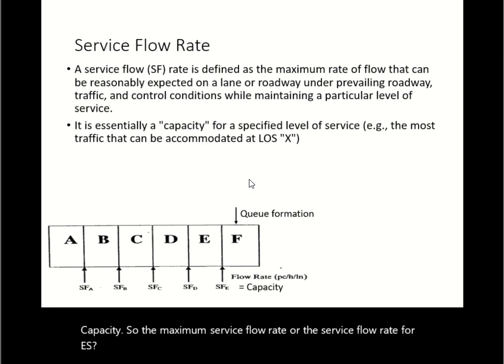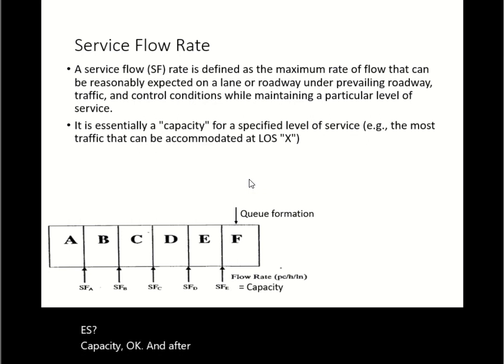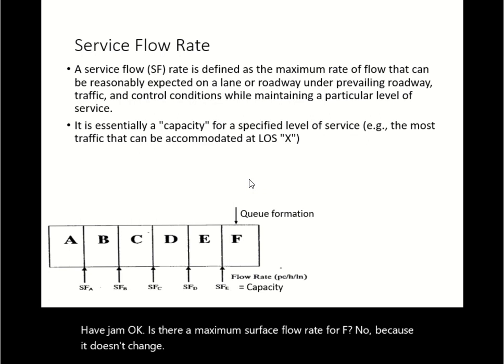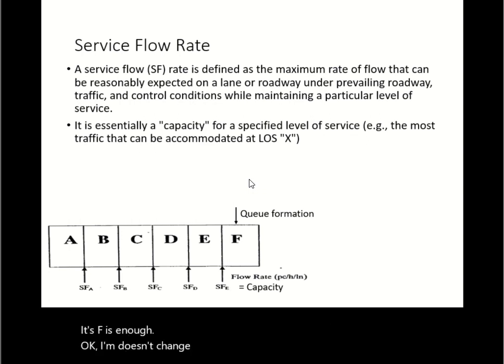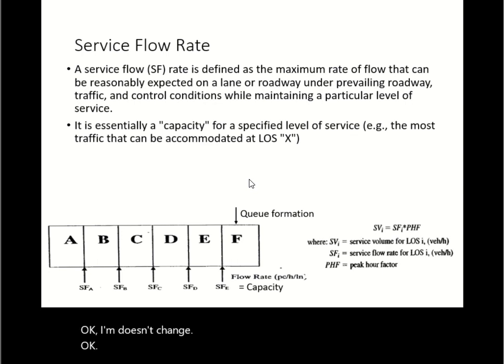And after E I will have F, jam. Is there a maximum service flow rate for F? No, because it doesn't change. It's F, it's an F. F doesn't change. And this is the thing which I started with: if you have flow rate, you can convert it to volume by peak hour factor.